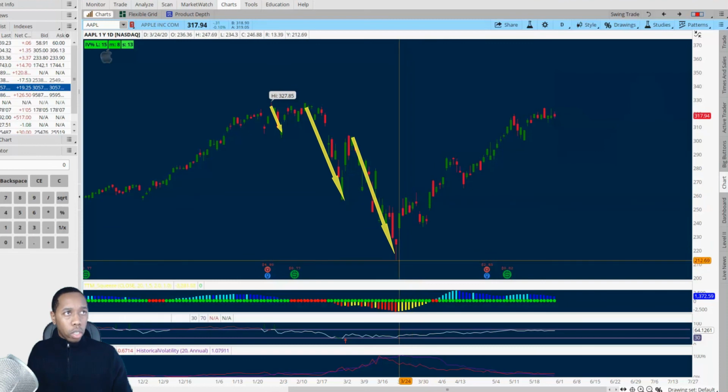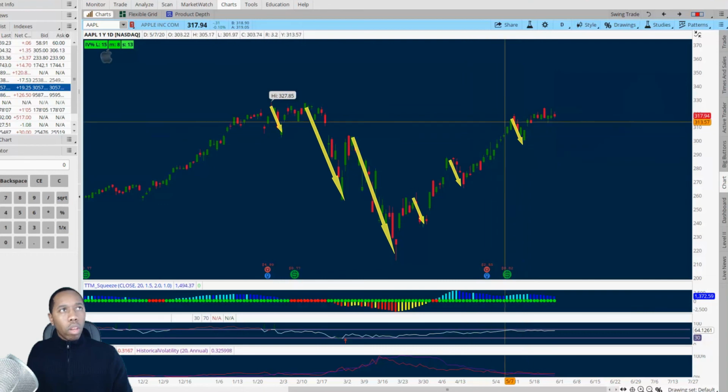Also, we take a look from this low. This is a low point here. This is the lowest point right here. But we can see the price action right up in here, from that swing high to that low. Same thing here, high to low, high to low. All we're doing is just identifying highs to lows, mountain peaks and valley lows.